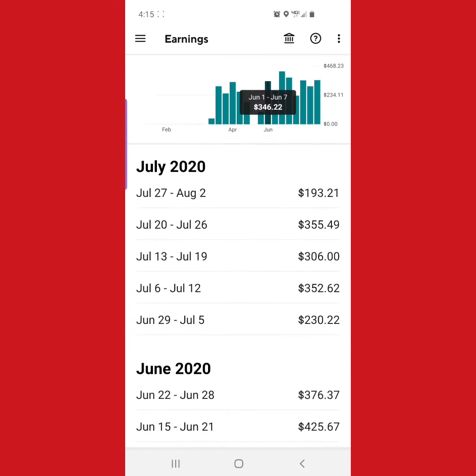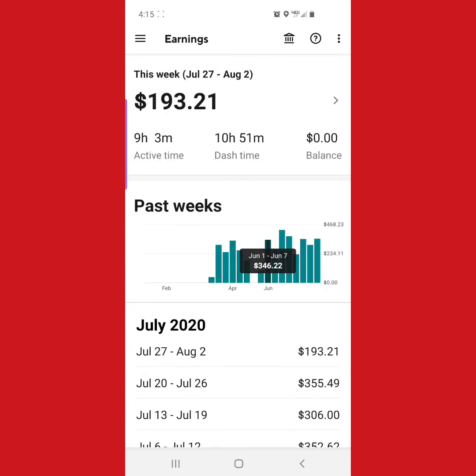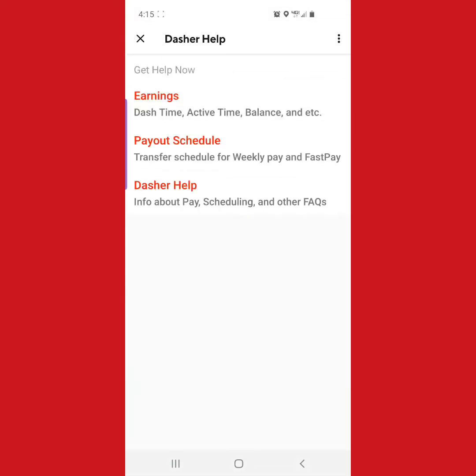Okay. So yeah, it breaks down your active time and your dash time. Your active time is how much time you actually spent driving around for the whole week to get orders. Dash time is how much time you've just been logged into the app without necessarily getting orders and all that type of stuff. Okay. You could just go to this if you have any questions about earnings, when you're going to get paid, or if you need help.